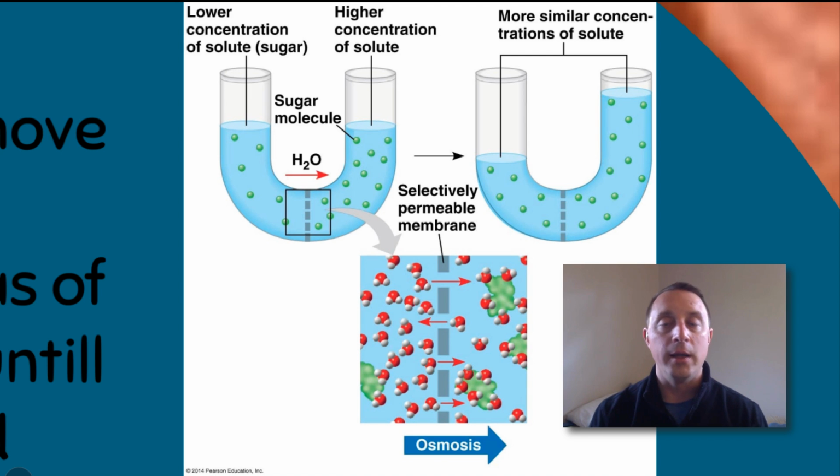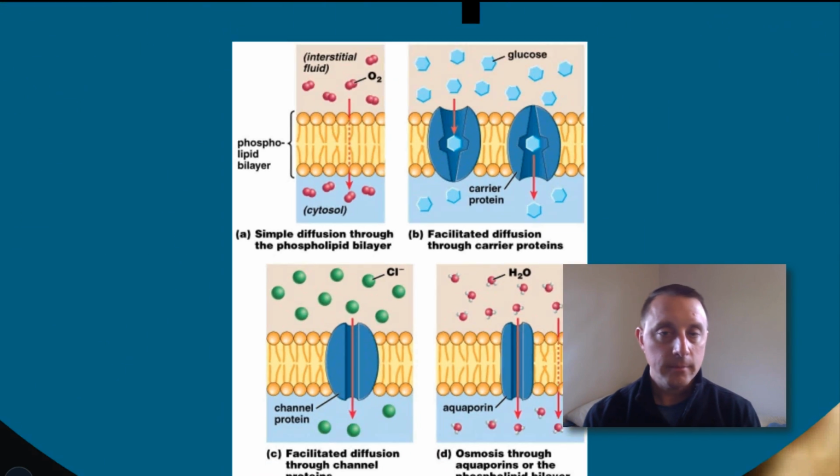And here, in this example, we see that we have this selectively permeable membrane, kind of mimicking the cell membrane, and the large solute here cannot move through this membrane, but the water molecules can. So by adding this solute, we are basically lowering the concentration of water, so it is going to move in a certain direction.